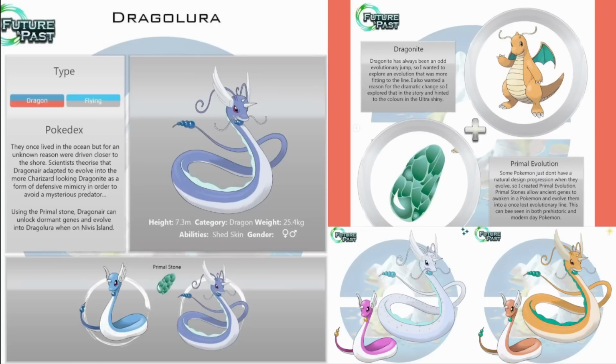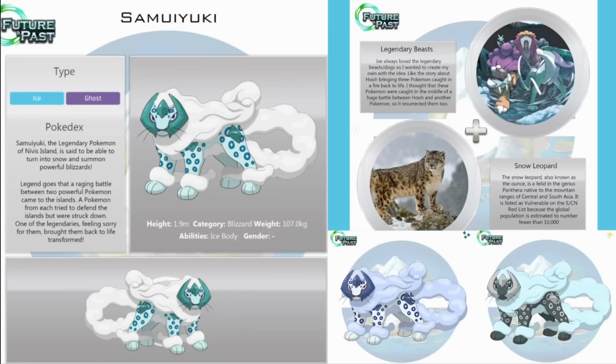Dragolura, Dragon and Flying type. They once lived in the ocean, but for an unknown reason were driven closer to the shore. Scientists theorize that Dragonair adapted to evolve into the more Charizard-looking Dragonite as a form of defense mimicry in order to avoid a mysterious predator. Using the Primal Stone, Dragonair can unlock dormant genes and evolve into Dragolura when on Nivus Island. Based on Dragonite and primal evolution.